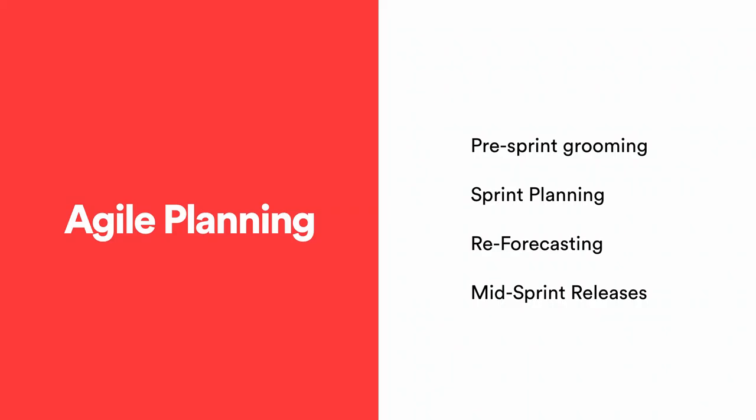And mid-sprint releases, I think, is what happens as you get comfortable. Everybody's comfortable on the team, the stakeholders, the developers, everybody's gotten comfortable with the project in a way that waiting a whole 2 weeks to the end of the sprint just feels like, why? Why are we waiting so long, right? And so you can have these faster releases, especially when you've laid a lot of the groundwork of the large bits of functionality, so that more of the tasks that are left are the smaller tasks. Then you can polish them up quickly and just release them for review.